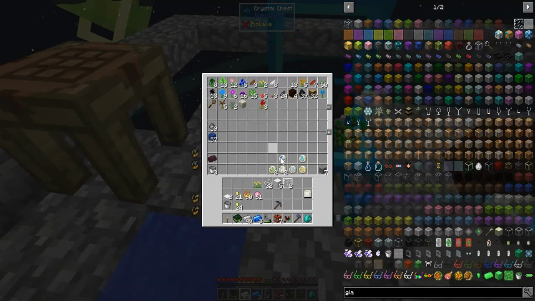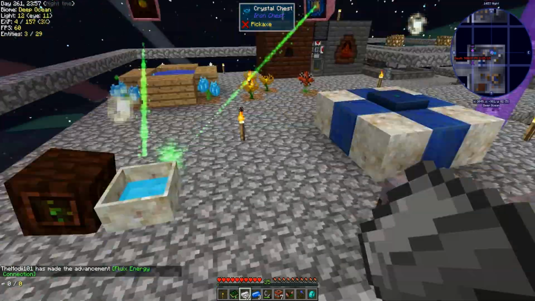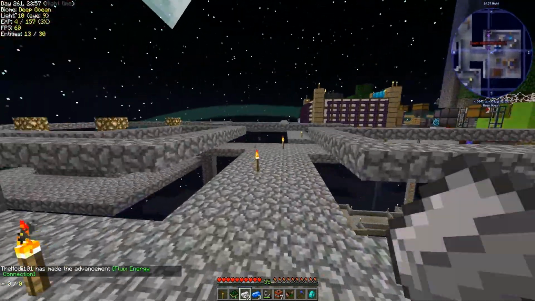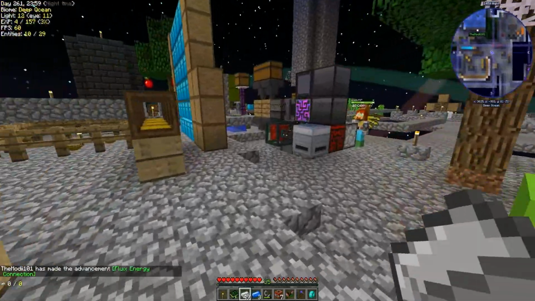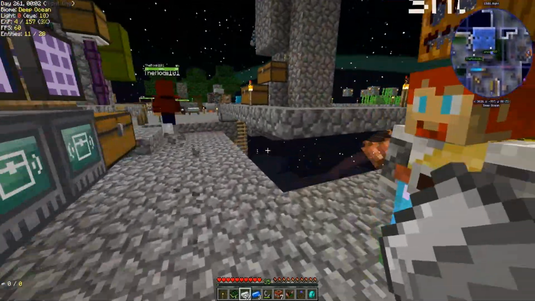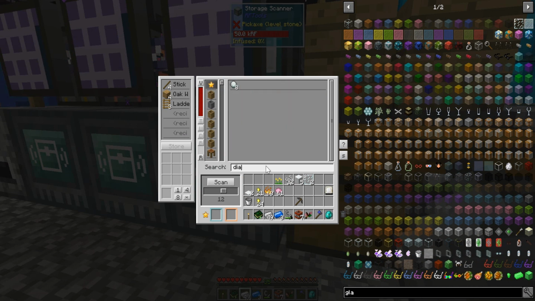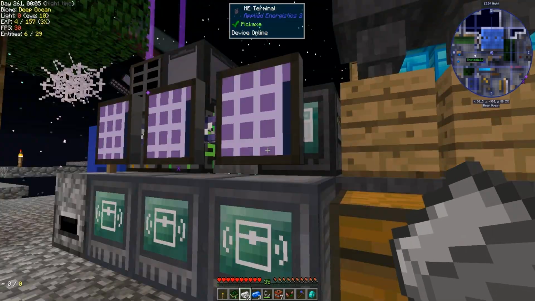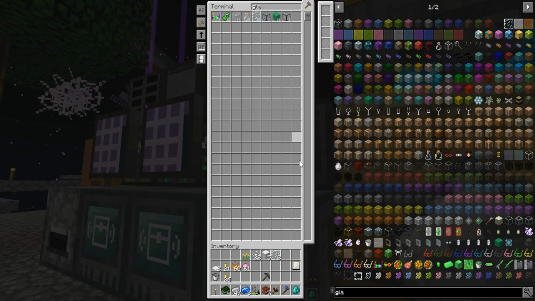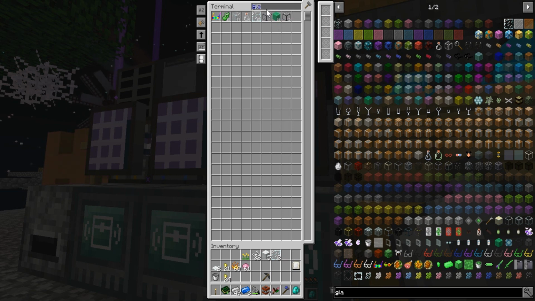Alright, let's see. Oh, there is glass fiber cables in here. Nice. Alright, so I got that, I got that, and I just need iron. Diamond. And alright, so I need to make six of these. Alright, one, two, three, four, five, six. Alright. Where is everything? He moved into the other system.